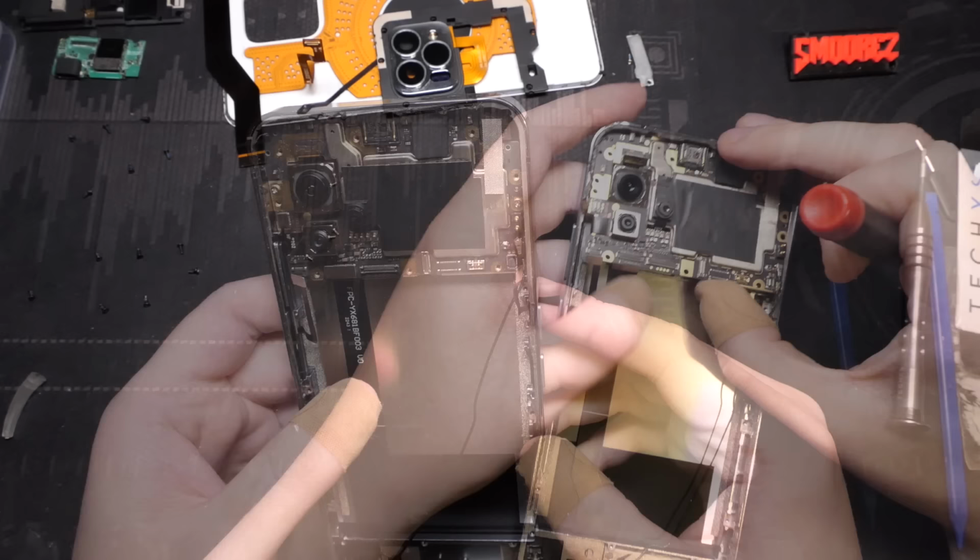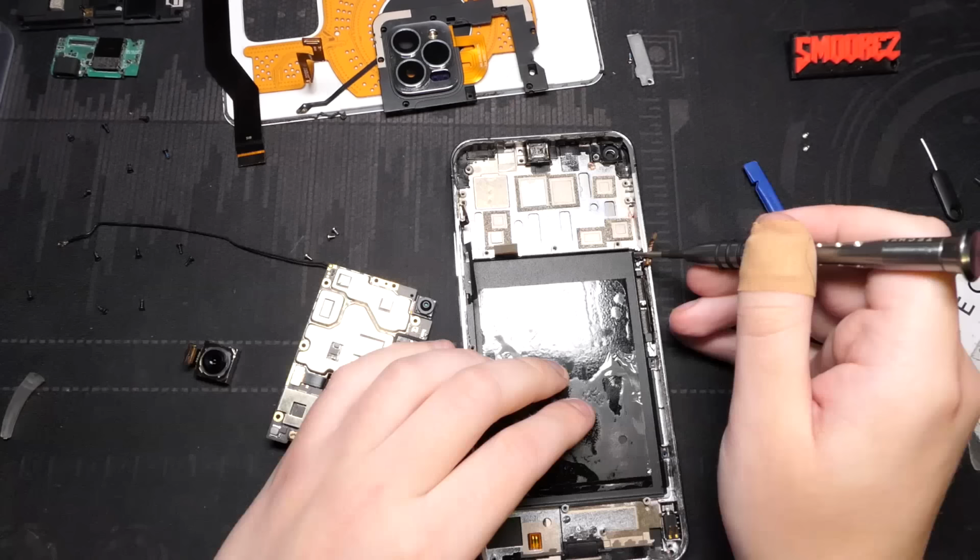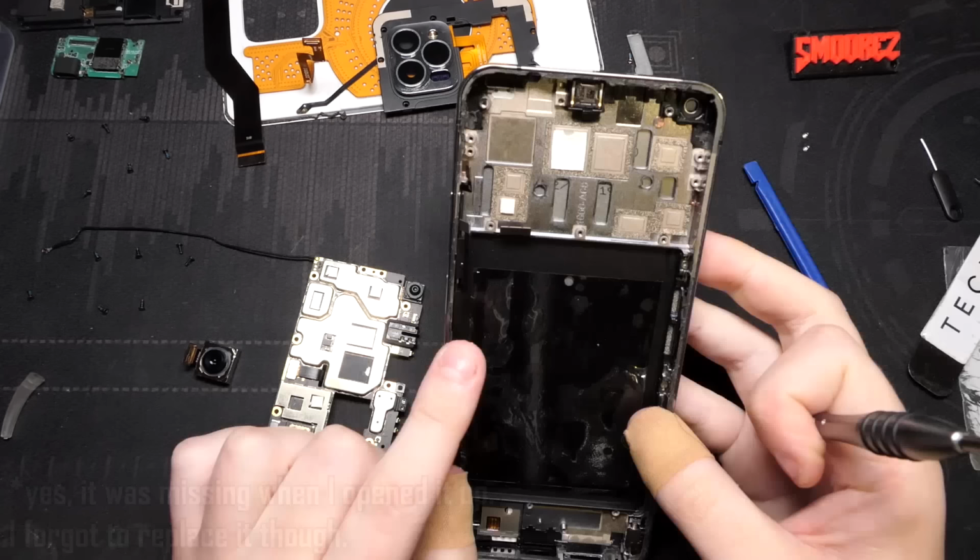Now with all the screws removed, I should be able to just pop the motherboard out. There we go. The buttons just fell out. There is some cooling going on. I'm going to screw the battery tray in just because the side keys keep falling out. Also, I think there was a screw missing from the battery tray. Could be a manufacturing thing.